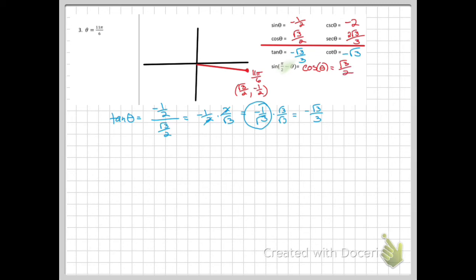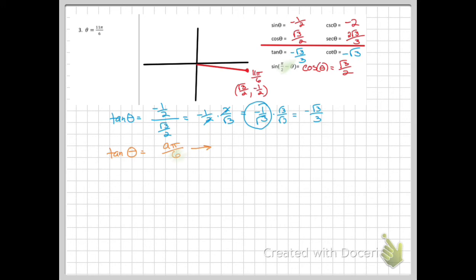Okay, this is not mathematically sound, what I'm about to tell you, but it is a nice way to memorize the tangents so that you don't always have to do extra math to find tangent. This is how some of your math teachers can just answer what tangent of 5 pi over 6 is off the top of their head without having to do any math. So for tangent, if it's something pi over 6, here you go. Are you ready for this?